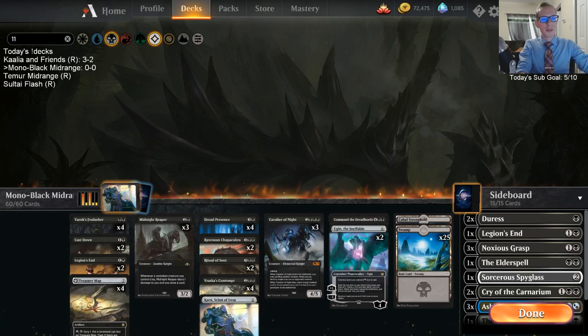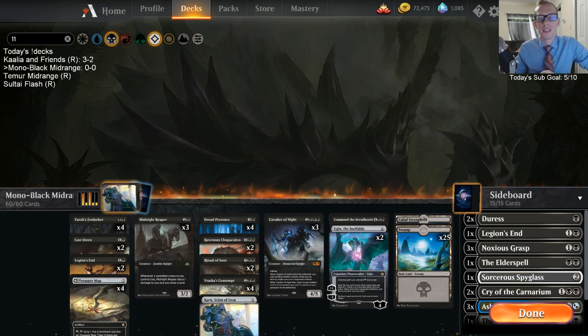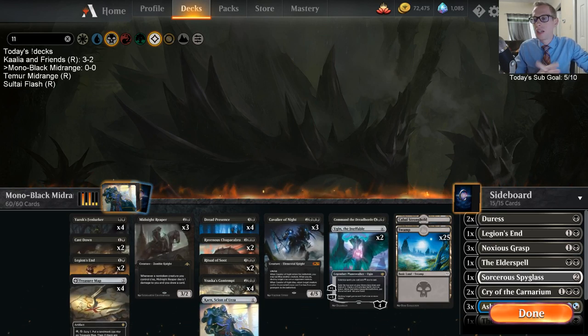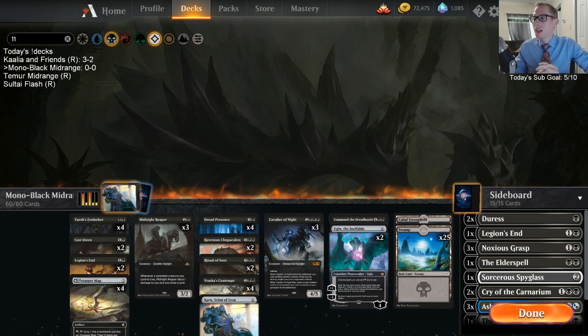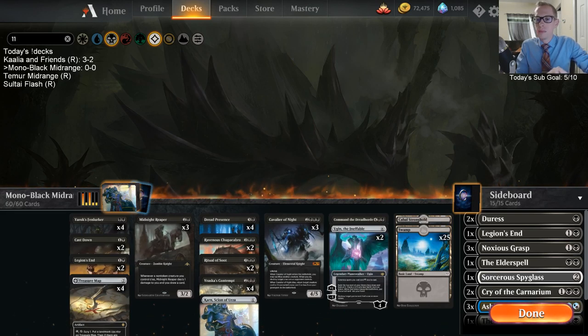And welcome everybody here in Twitch chat and everybody on YouTube who's watching this video later on for some mono black midrange. This was a cool looking deck from a recent 5-0 list from Magic Online that I wanted to try out. I did change just a couple of cards for personal preference, but for the most part kept everything the same.